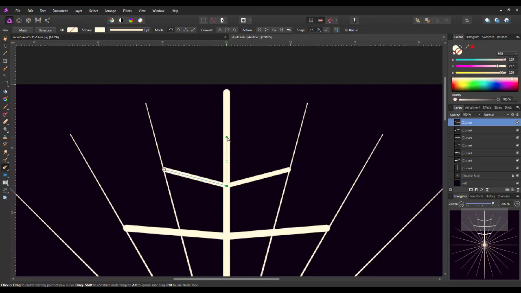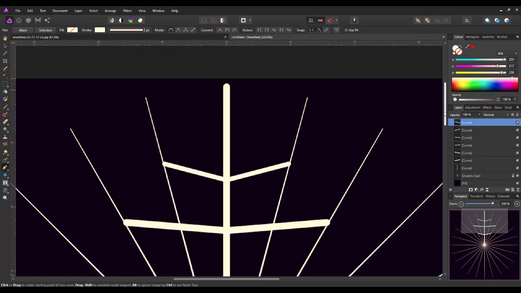Turn that white so it shouldn't be drawing. I don't know what is going on here. Right. Let's come off that tool. Back to the pen tool. Oh dear, the trials and tribulations.